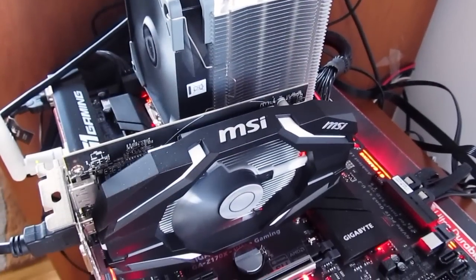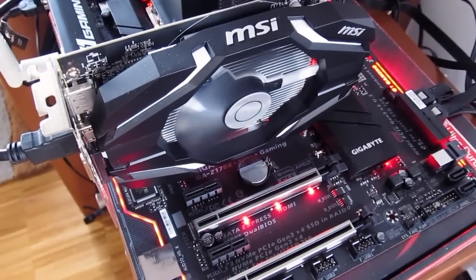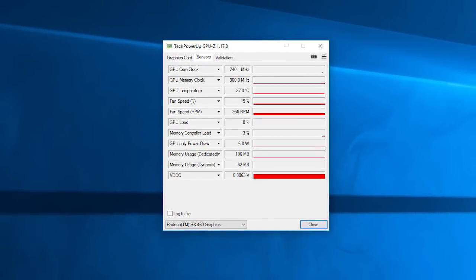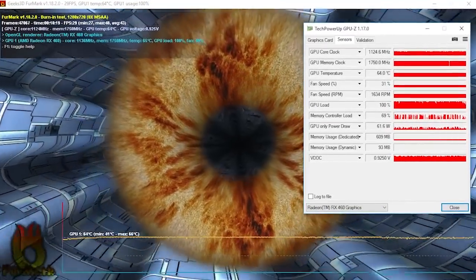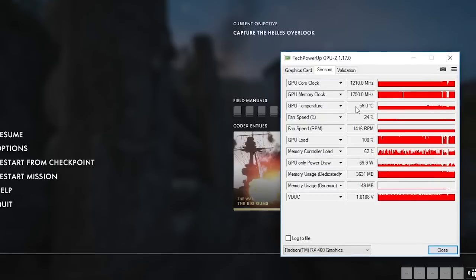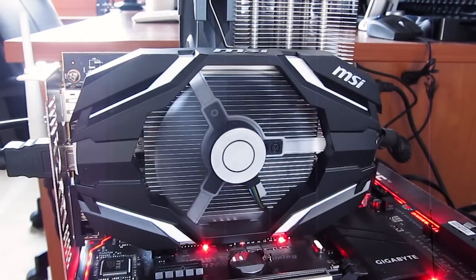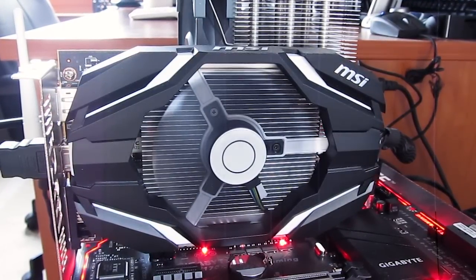Taking a look at the temperature, since this model doesn't have any kind of 0 RPM fan mode when the card is in idle, GPU temperature during no or light load is mostly under 30 degrees Celsius with fan spinning just below 1000 RPM. Under FurMark stress testing, that was somewhere in the neighborhood of 64 degrees Celsius with fan being at 1600 RPM, while under games it was a bit lower, around 60 degrees Celsius and with fan speed roaming around 1400 RPM. Noise-wise, in both scenarios the card was barely audible, and you can for the next 20 seconds hear that sound profile for yourself.